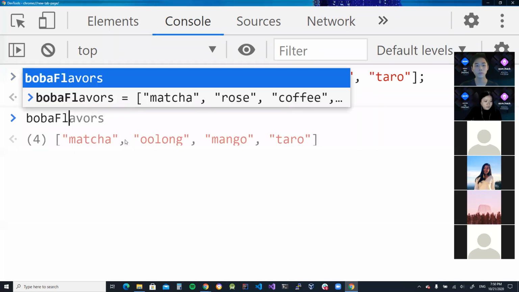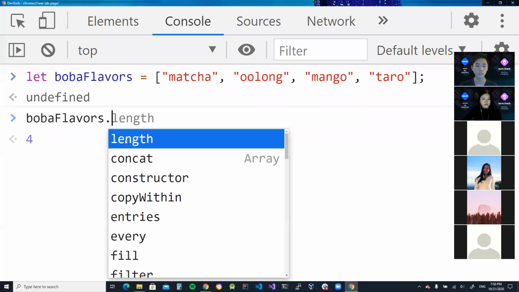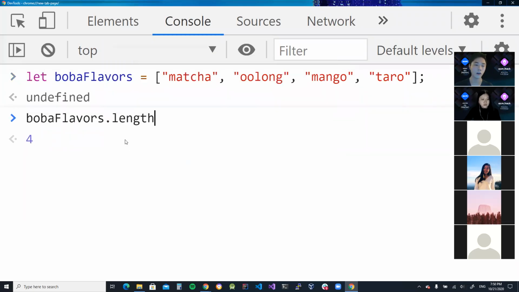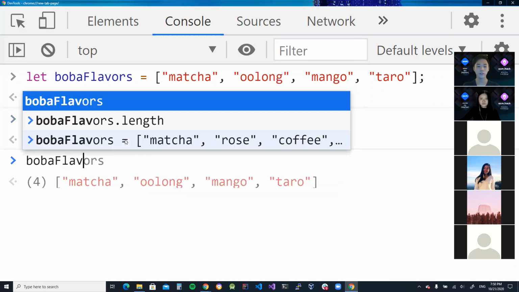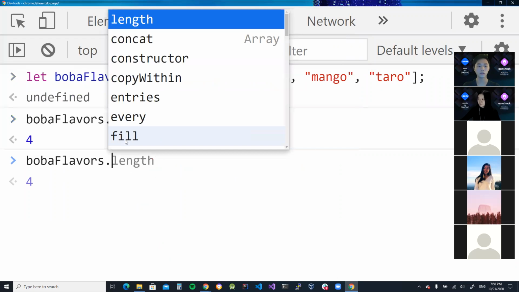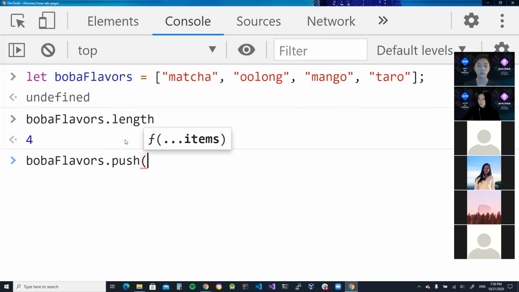Just to show off some array operations, we can get the length of our boba flavors array, and you can see there are 4 elements, so it gives 4. We can also add a flavor to our array using the push method, the push operation.